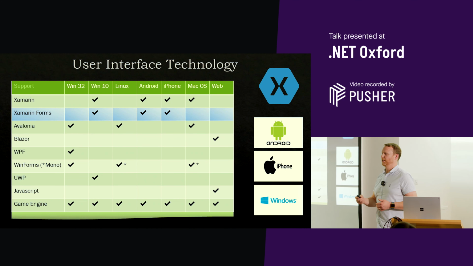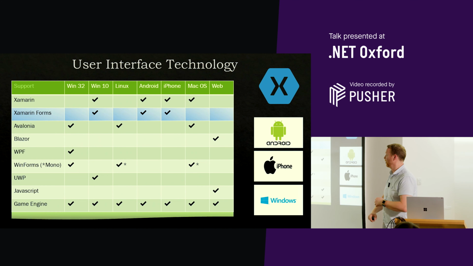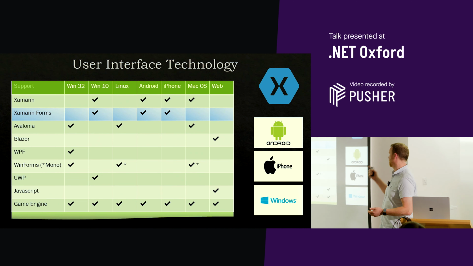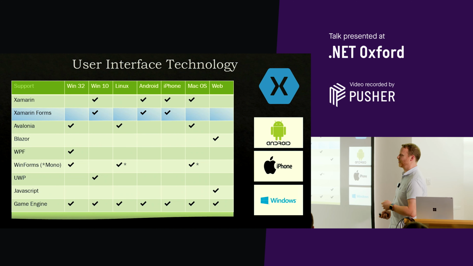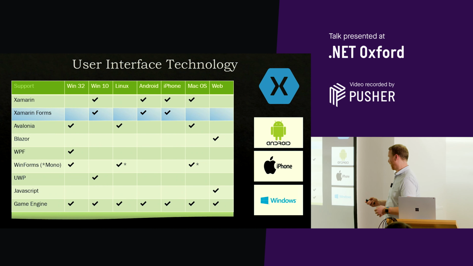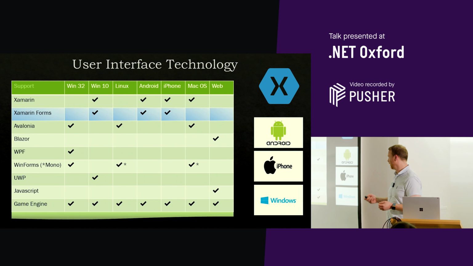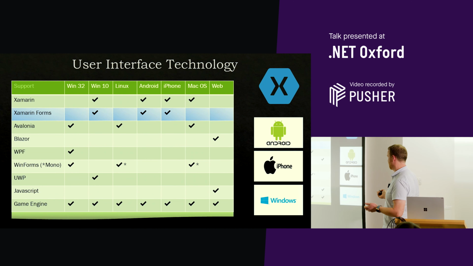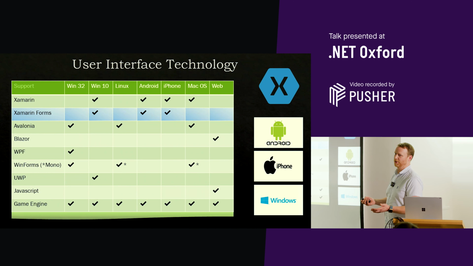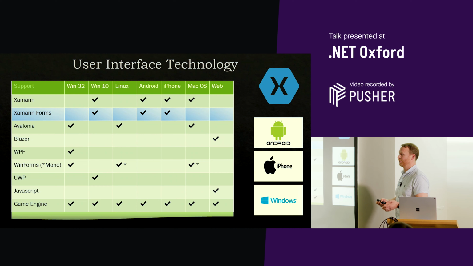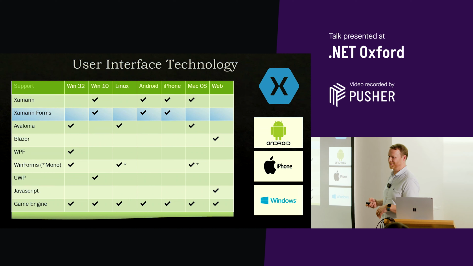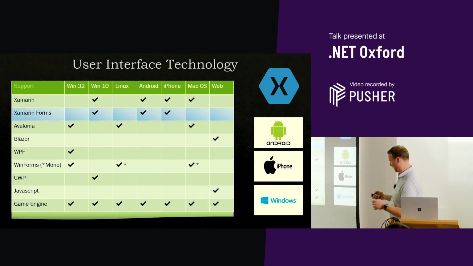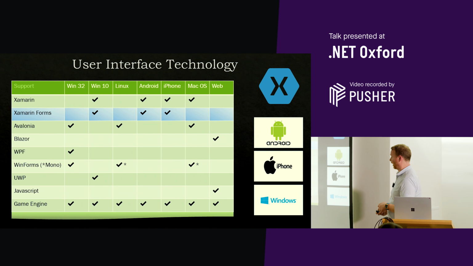Obviously, the first decision was what technology to use. So I surveyed a bunch of different user interface technologies, and what I wanted was obviously an Android application, so I could have it on my phone. My wife has been known to defect to Apple occasionally, so I wanted the possibility to have an iPhone app if the need arose in the future. And also for ease of development, I wanted it to run on my Windows laptop. I've got Windows Home on my laptop, so I can't run Android emulators, and I don't have a Mac, so I can't create a Mac emulator. So for development needs, I'm stuck to using Windows. Xamarin Forms ticked all these boxes, and it's also a fairly mature technology, so I was happy to use that.